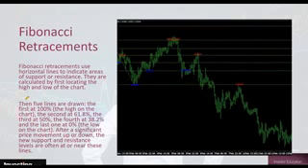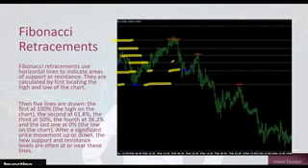So the Fibonacci retracement uses horizontal lines to indicate areas of support and resistance. Okay, now, where you see the blue and the red, those are lines that we've drawn on the chart because they've actually reacted. The Fibonacci lines are on the chart already. These are the dashed lines that are already on the chart. And we have the 23.6, the 38.2, the 50, the 61.8, and the 100%. And we can see how many times, once we lay this grid on the charts, the price has actually reacted to these lines on the grid.